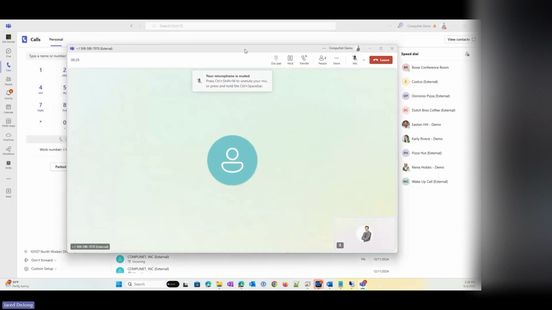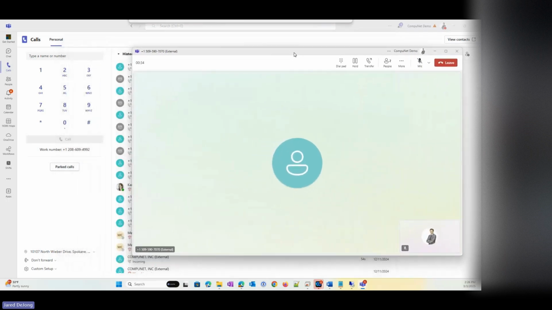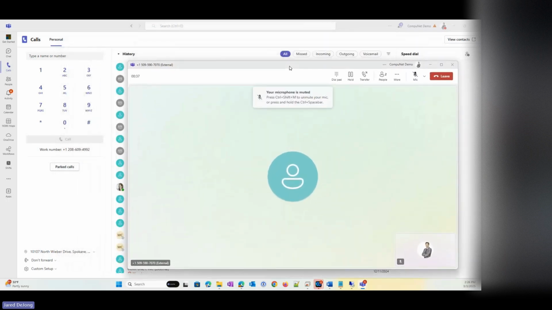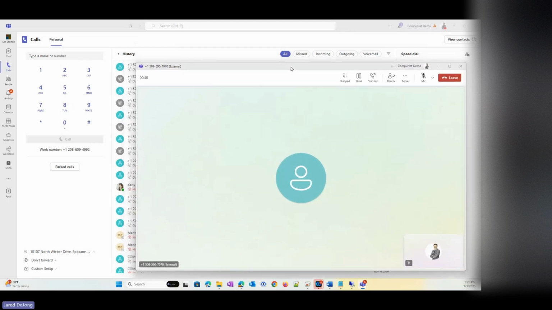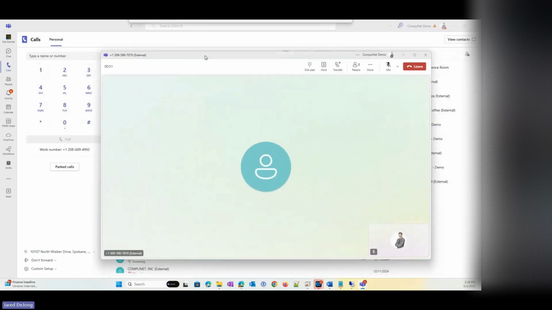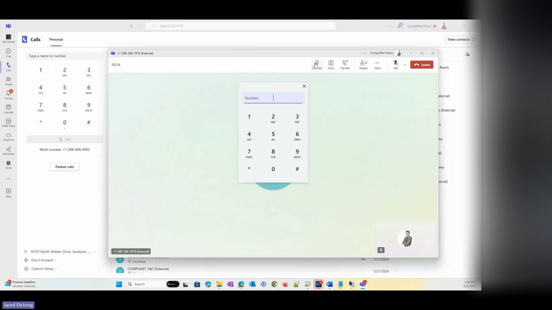Now, maybe I called another business and they have one of those fancy phone trees where I have to choose 1 for support and then 2 for something else. I just like to point this out because it does confuse people sometimes. When you're navigating those phone tree options, you do not want to use this dial pad in your Teams application because it will not work. You want to use the active call window, and you want to click on the actual little dial pad icon here. And this is where you would hit 2 and then hit 3 and wait on hold and all that good stuff, right? So this is your keypad for navigating those phone tree options.